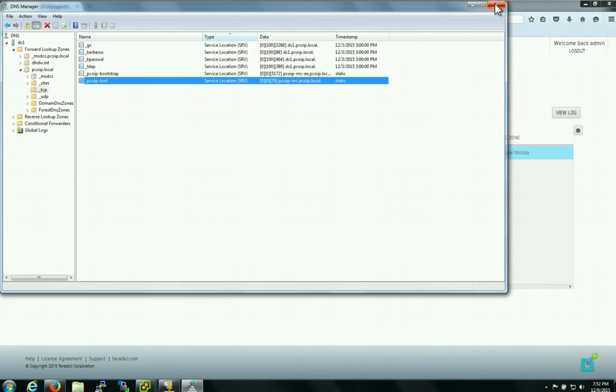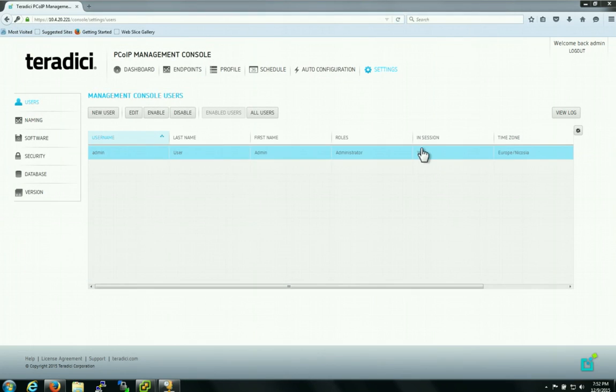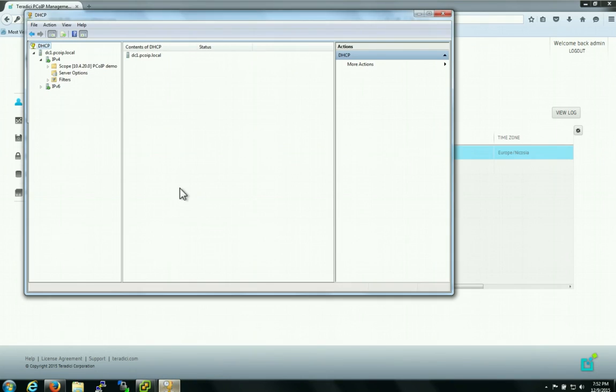I'm going to close the DNS Manager tool down, and we're now going to look at an alternative to using DNS service records. We're going to look at DHCP scope options. These should be used in an environment where you may have multiple management consoles in a different environment, and you want to specify exactly which zero client connects to which management console based on the IP subnet and the scope options they receive when they receive their IP address.